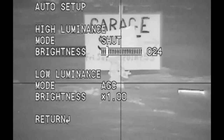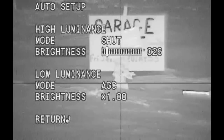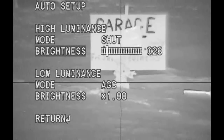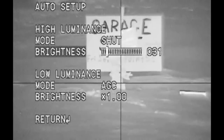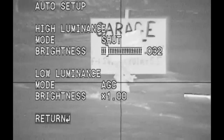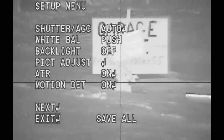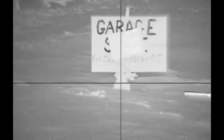I naturally keep this set right up in that 20 to 30. I think I had it on a 32. I've noticed that when you go to the high end, there isn't a lot of difference. Once you get right into this realm for the night vision aspect, that's kind of the normal setting, and that's what works really well for me.